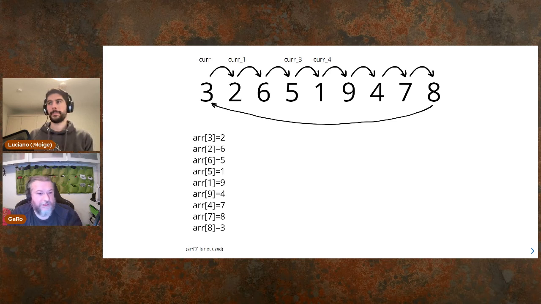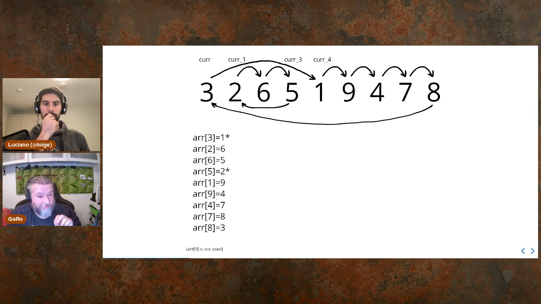Okay, this is a sequence: 3, 2, 6, 5, 1, 9, 4, 7, 8. I don't know if it's the one in the README. I don't think so, I think it's different, but it doesn't matter. Array of 0 is not used because we don't have a 0 in this. Array of 3 will point to 2. Array of 2 will point to 6. Array of 6 will point to 5. And so on. Array of 1 will point to 9. Array of 8, the last one, will point to 3. This is our current, and there are other pointers. The first step is changing this array only in 2 places. 2 elements must be changed. So there is no array shift, no array slicing, no insert, no remove.